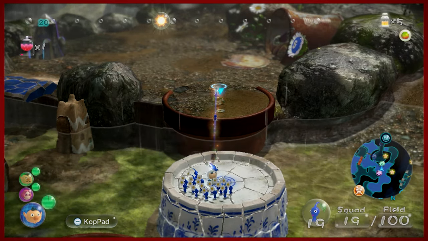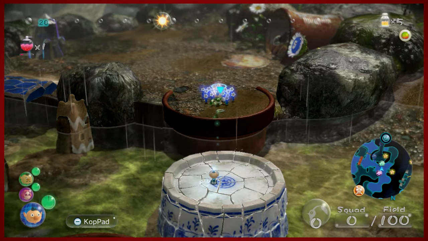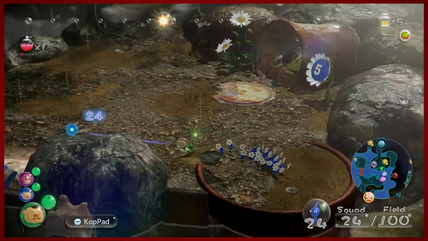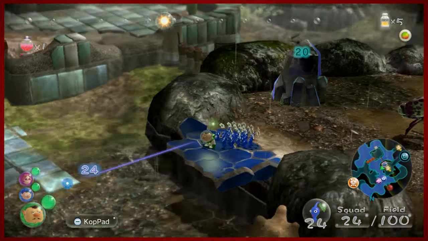And we will throw Charlie. Oh, it looks like we need rock Pikmin. Oh, yeah, we do. I see. Oh, and there's our onion booty friend over here. There it is. No. I don't think so. Nope.